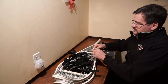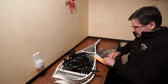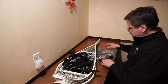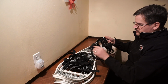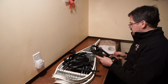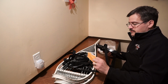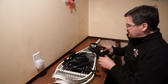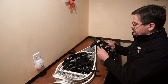I haven't even opened this up yet. Let's see what's involved. So two bindings, and it looks like they keep their shape. He's got the straps cinched down. They're just made out of plastic. And I kind of had to guess on the size because I was worried if I went too small. You know, I wear oversized boots in the winter like a lot of people do, and I was worried about the sizing. So I picked the 12 by 13, even though these are probably an 11 boot, which technically could have probably worked with the 10-11 size. Worst case scenario is I can cut another hole in here and change the sizing.